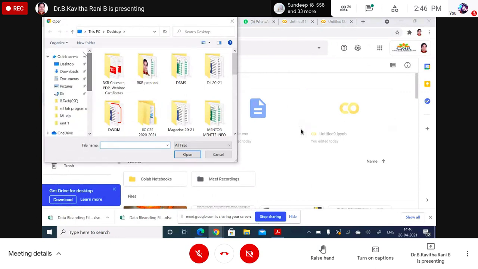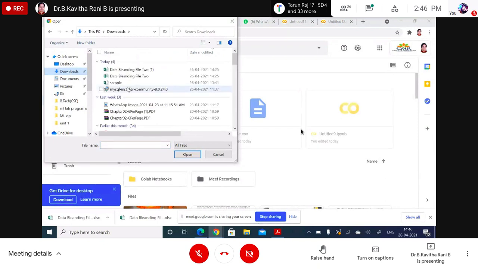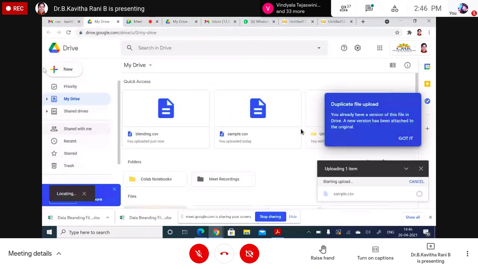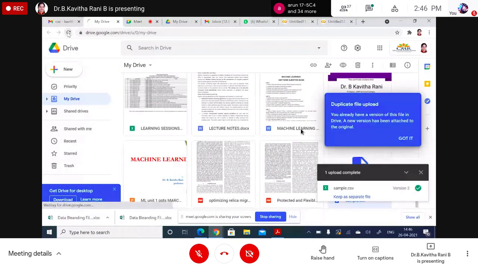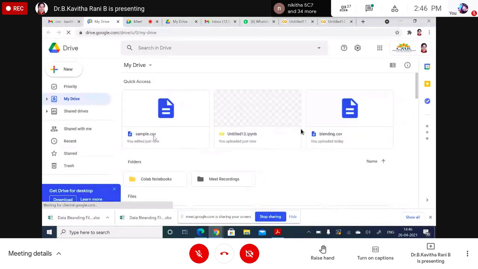If you have downloaded the file, that will be in downloads. You can see sample copy is there. I'll upload that. Click on sample, click on open. Just refresh your drive. So the file has been uploaded to your drive. Now you want to extract this file.